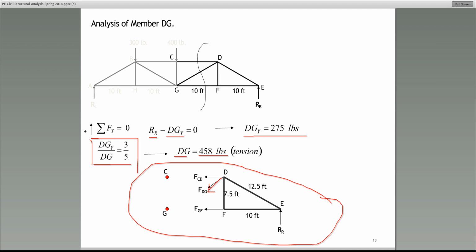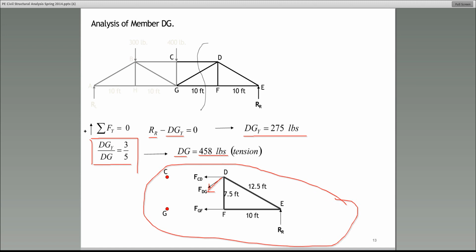But let me, guys, talk to you about a few things here that are very, very important. On the test, if this problem was indeed on the test, the answer more than likely would not have been 458 pounds. It would have been probably 460. The way the answers are on the exam, they round the numbers up. All right.